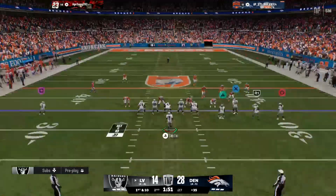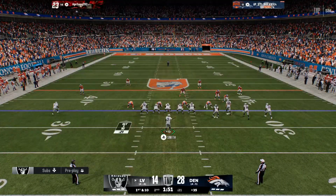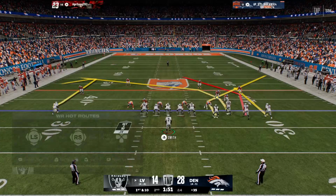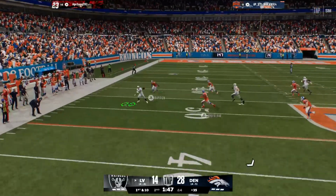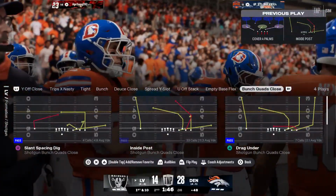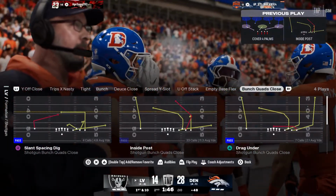The offense for Las Vegas about set to begin the drive. Last time out, they had the fumble. That led to the touchdown. Not a great look on either side of the ball as the defense gave up the points too, Charles. But they've got to take care of the football and do better here on this possession. It's certainly been a tough stretch, partner, for both of those units in there. Kind of put their defensive mates in a really tough spot there by dropping the ball on the ground. But an easy way to make it up to them, get out there now and get some points on this drive. Successful start to the drive, 17 yards, and moves the sticks.